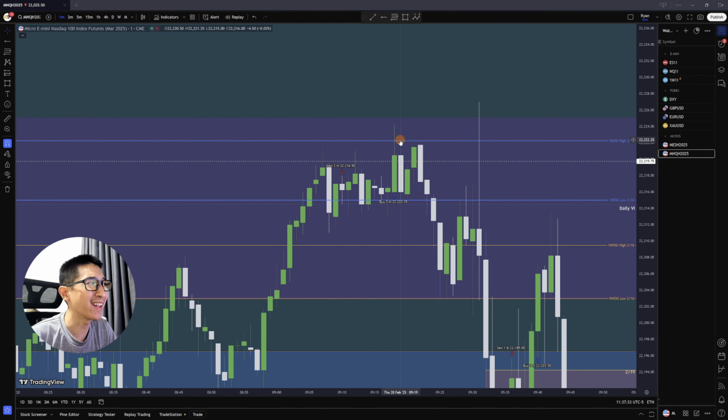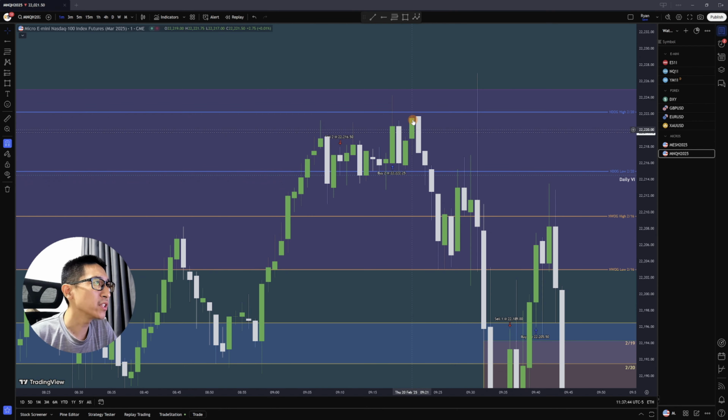Of course, you see I get stopped out. At this point, it's getting close to 9:30's opening bell. So I was like, okay, I'm going to just wait and see how the opening bell is going to play out. We did get a drop down back into the middle of the range. Now, I didn't want to take any of these shorts because we went back into this inefficiency, and I thought that this could push price up and take out this high once again.